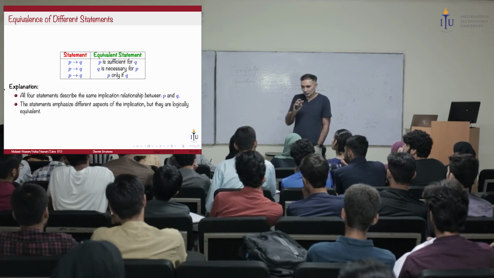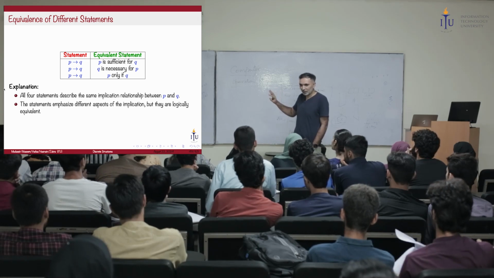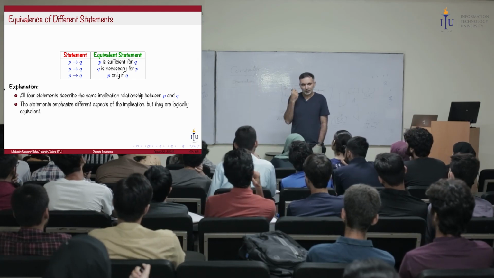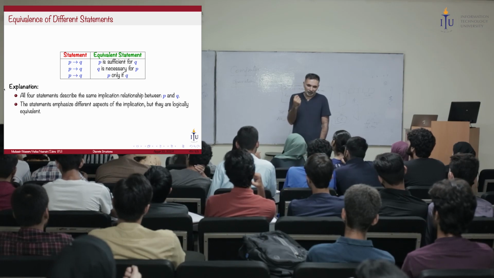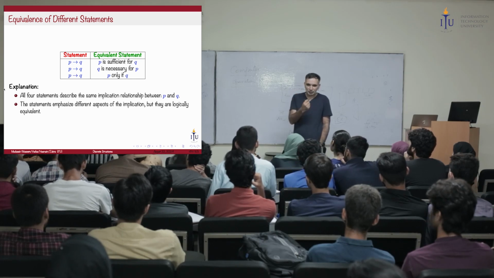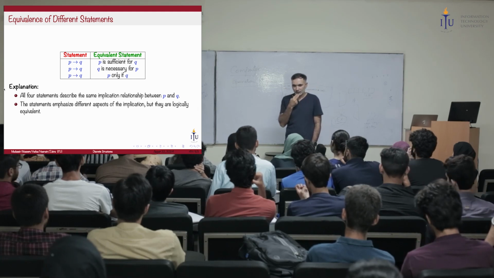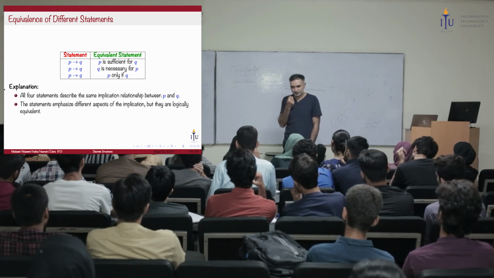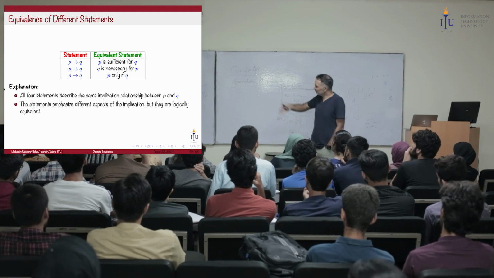Yeah, you can say that. But we will come to that a couple of slides later. For now, what I'm saying is that this statement is saying you cannot have P true and Q false. P would be true only if Q is true. All right, spend some time on it.